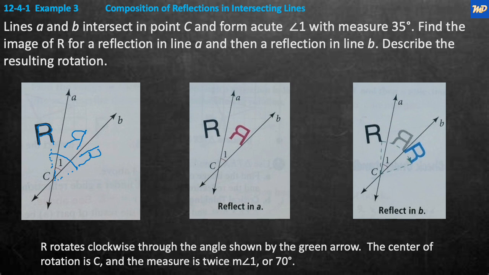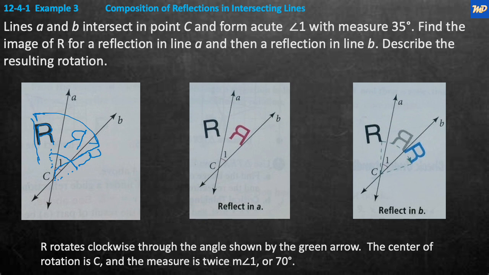So what you've done now is we've rotated the R across two cross lines with an angle of separation between the lines, angle 1, of 35 degrees. And since we've done this move twice, we moved the 35 degrees and 35 degrees, the total distance we've traveled and rotated R is 70 degrees. So the angle between here and here, if you could get it down to the point, is going to be a 70-degree change right there.